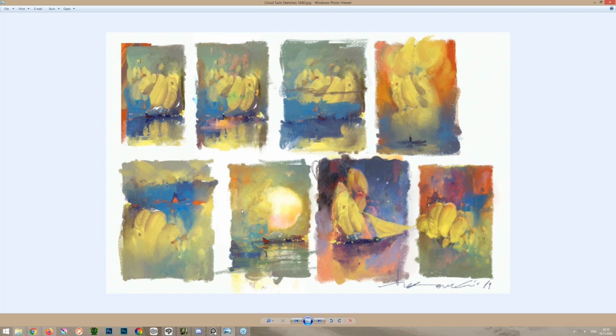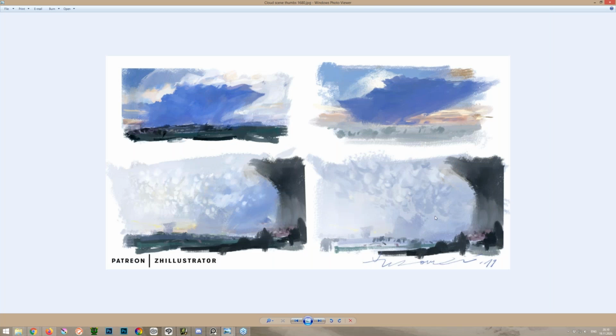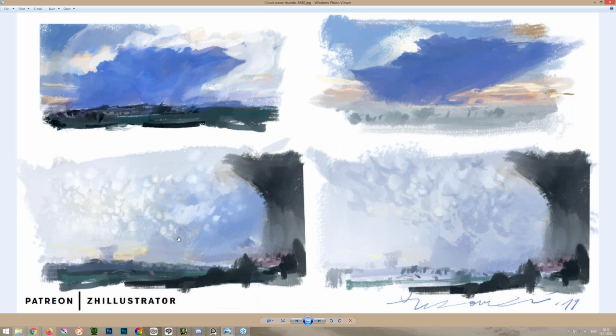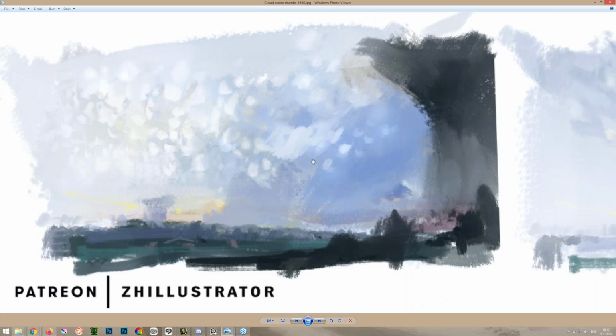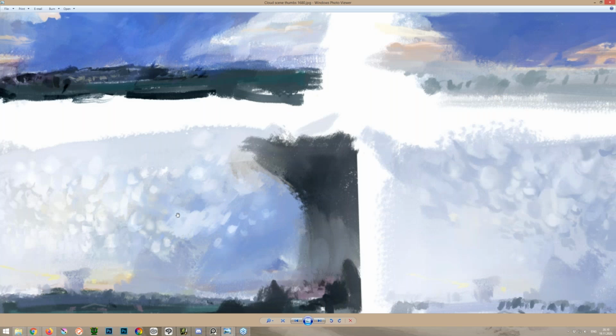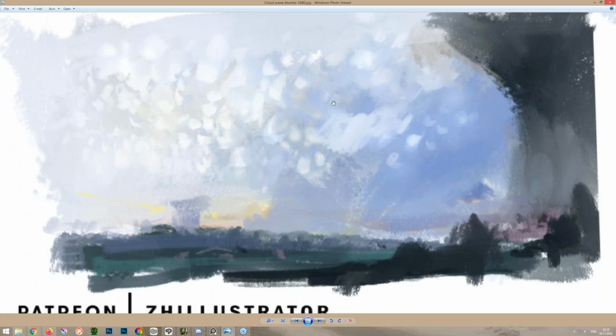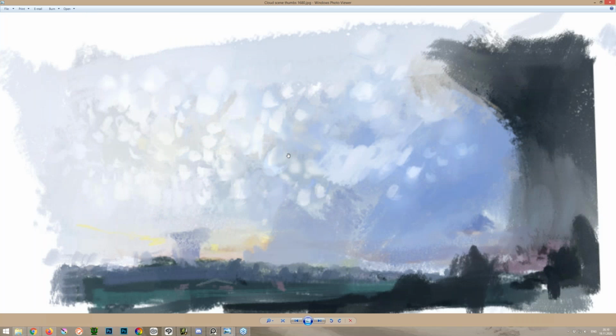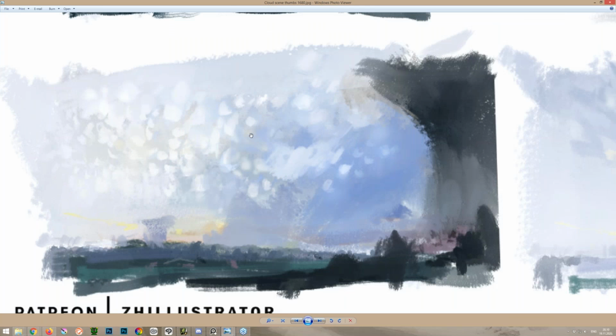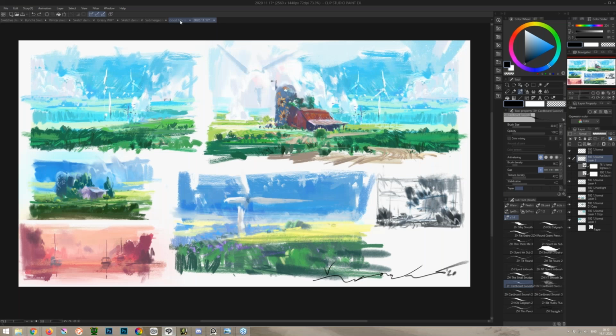Here are some variations. So I will show you now what became of this one. This is something I made after looking at pretty pictures of mammoth clouds, those bubbly clouds. I really loved them, and I love this morning mood. And now I have this from it.